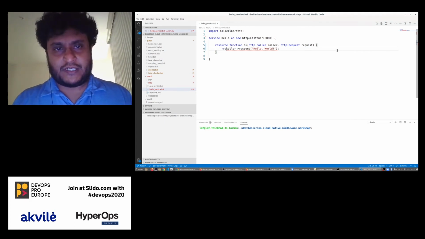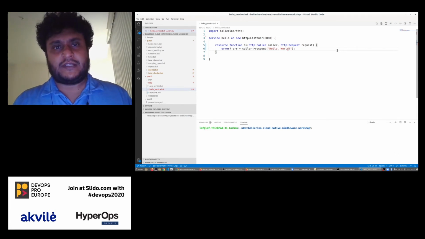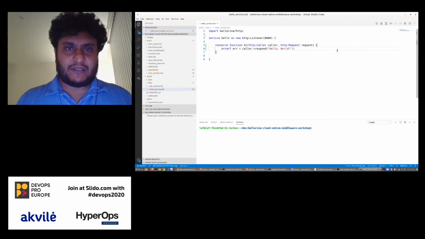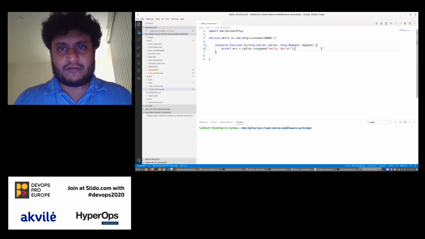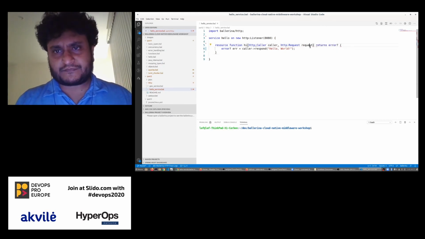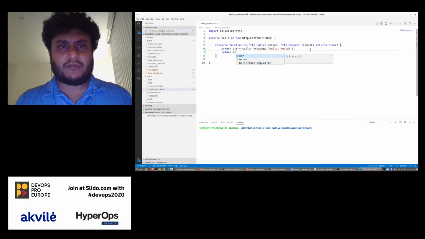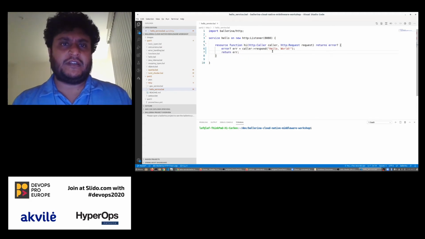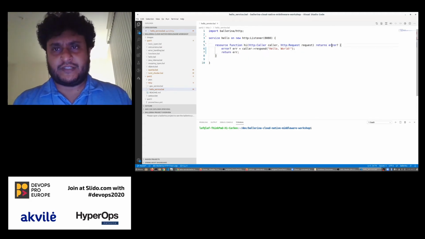So you have to either say error like that and use that variable. And let's say this resource function returns an error. So we'd probably do something like this, get an error, and if error, we return the error.